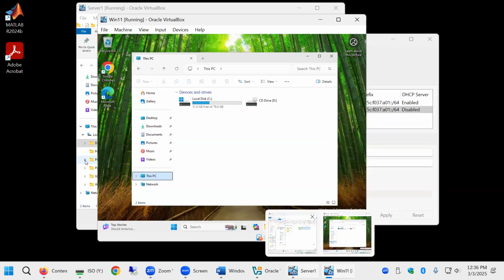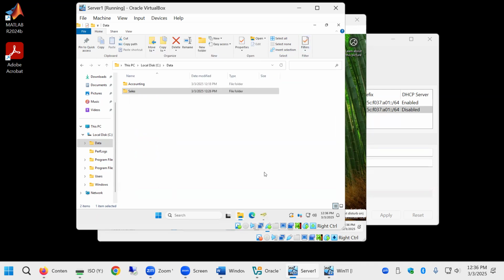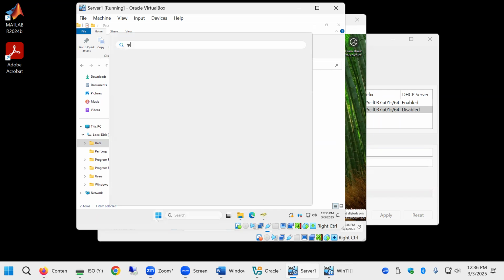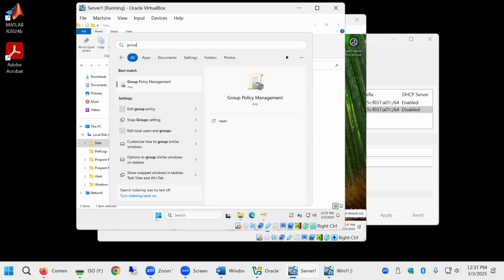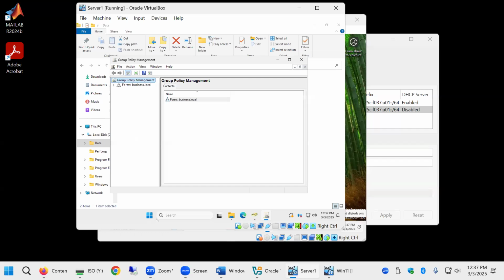Well, we can set that up on our own little server. We want to get to group policies. So I'm going to start, because we've had trouble with our Server Manager blowing up. And if I type in group, it should bring up Group Policy Management. That's our friend that we want. The two things you use the most when you're administrating a server are Active Directory Users and Computers and Group Policy Management. They are your friends as a network administrator.